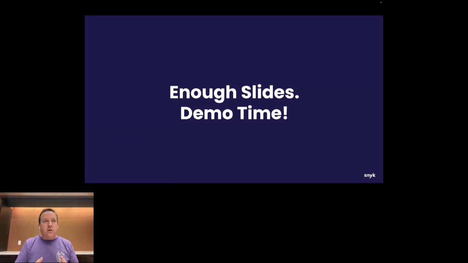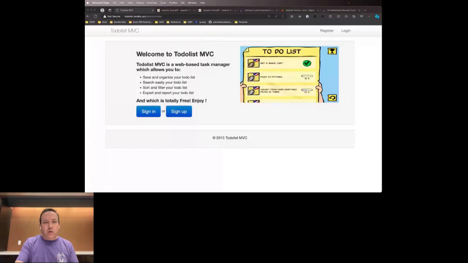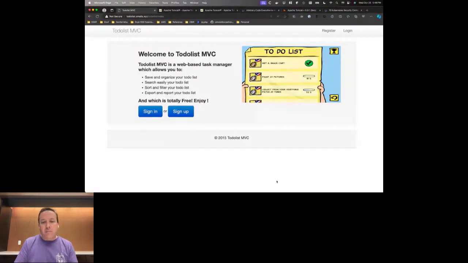But years ago, I'm doing a Java one, I'm a Java developer from the past, so it's a Java app, a JEE app that runs on Tomcat, and we lifted and shifted it into containers years ago, running it on Kubernetes because we wanted to take advantage of the nice packaging that you get from that. Let me show you what it looks like. So this is our big money maker app, copyright 2015, To-Do List MVC.